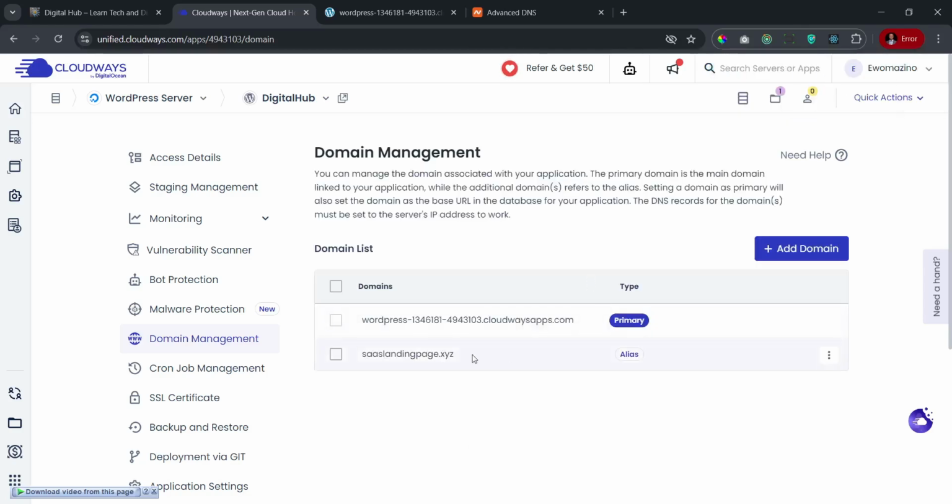So right here, the domain has been added. Now you want to make this domain the primary domain.